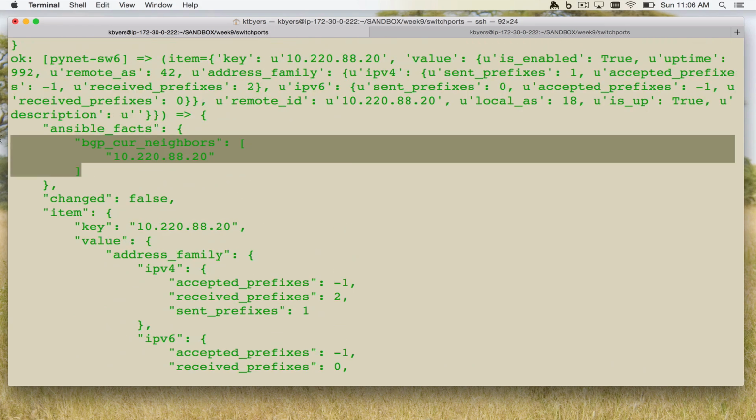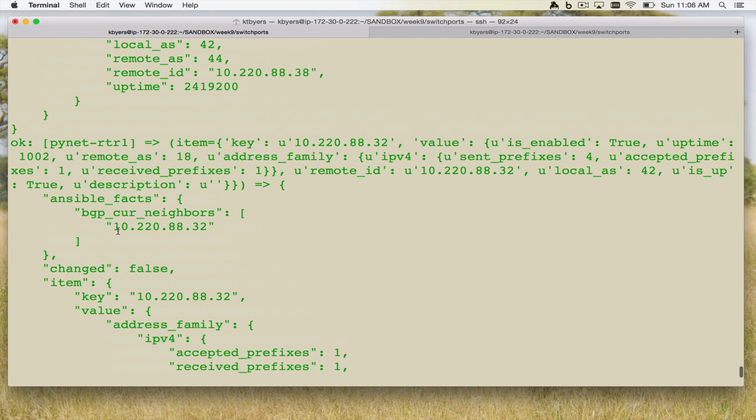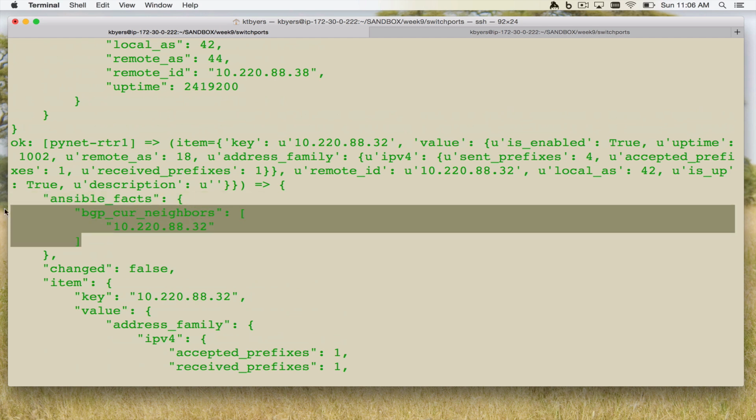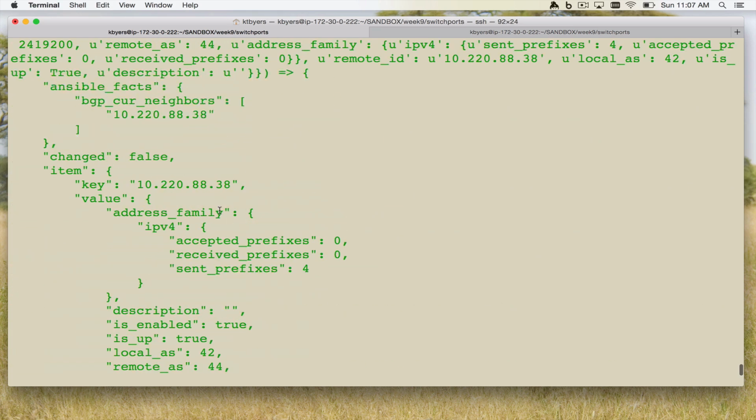BGP current neighbors is that. Get up to PyNet router 1, and I still have a problem. So in the next video, we'll work through this issue of what's going wrong with my set_fact operation. How do I convert it into a format where I'm getting all of the devices as opposed to just getting one of the devices in my list creation?